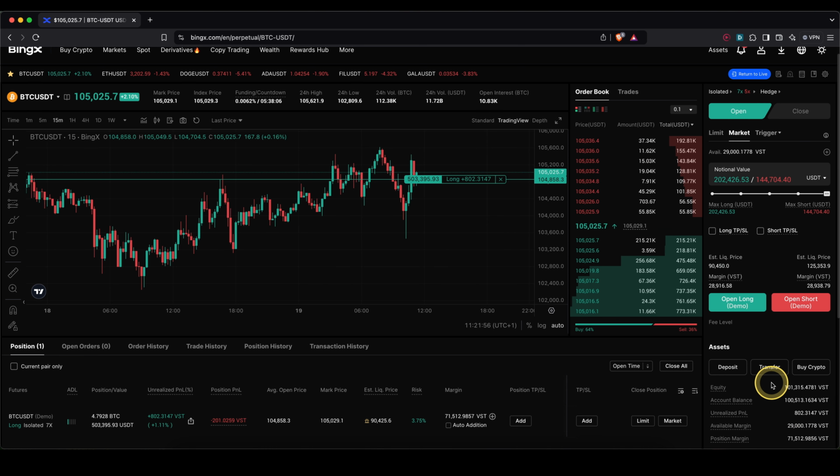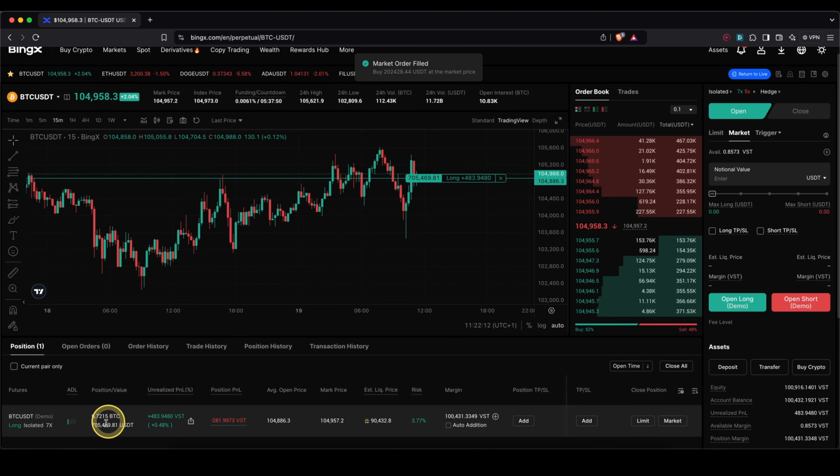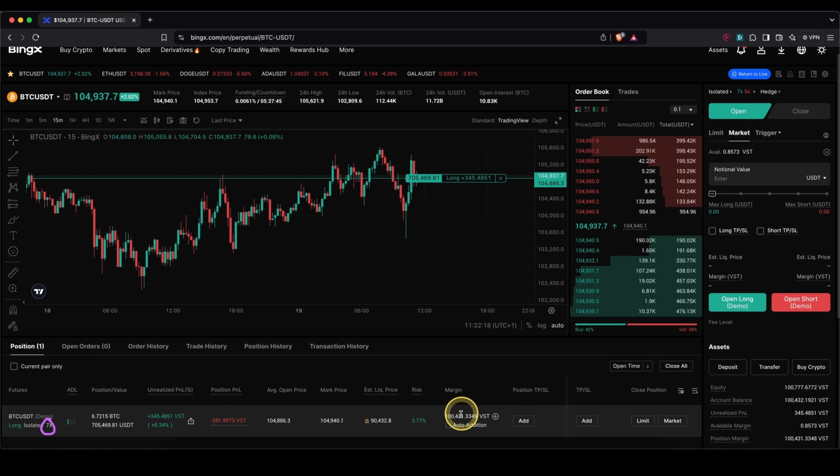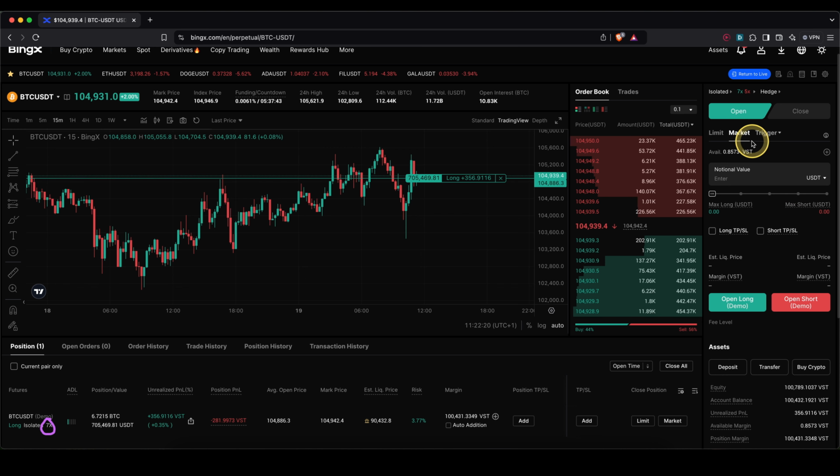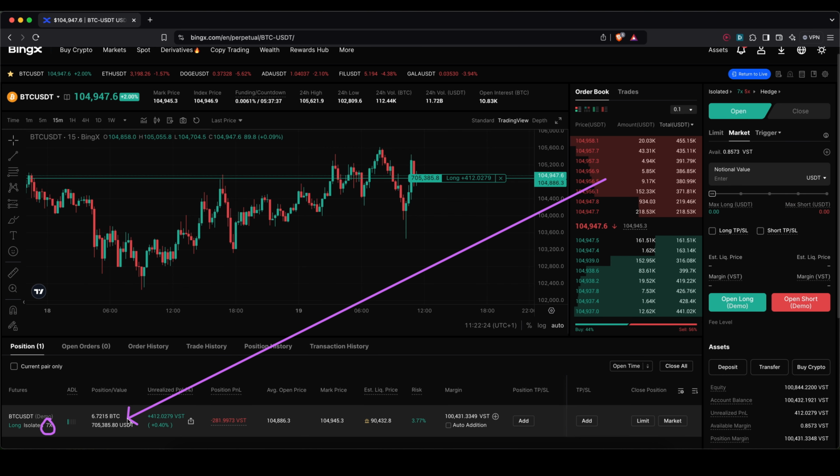Because remember, we had the problem, we could not add anything to this position because we didn't have any available margin left. Well, now because we increased the leverage, we do have available margin. So we can go ahead in here and just say 100%. We can add another $200,000 onto this position. So if I just do that right now, you will see we've increased the position now to a $700,000 position size. And that was possible because we increased the leverage, took out the margin and used the margin again to add new parts to this position right here.